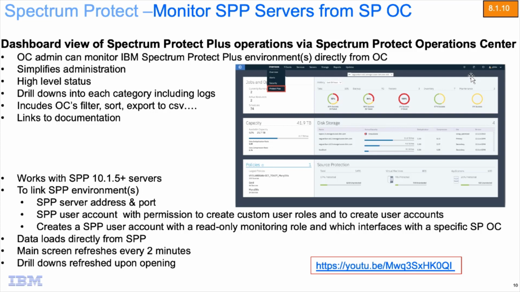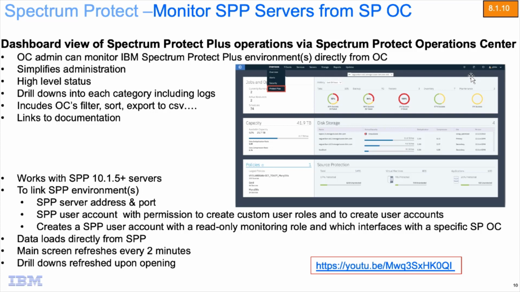Okay, moving on to the next feature of Spectrum Protect Plus, and this is kind of a cross feature between Spectrum Protect and Spectrum Protect Plus. We have been saying for quite a while now that the products, Spectrum Protect and Spectrum Protect Plus, are merging. And we have a lot of requests from our customers to be able to monitor both products from one graphical user interface.